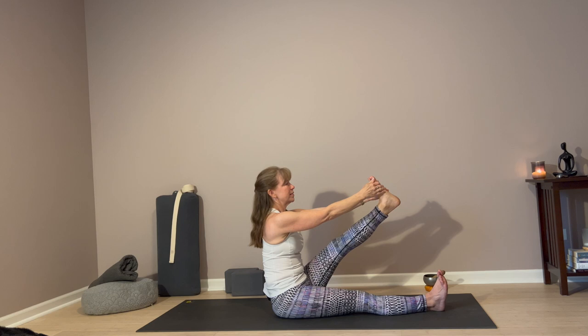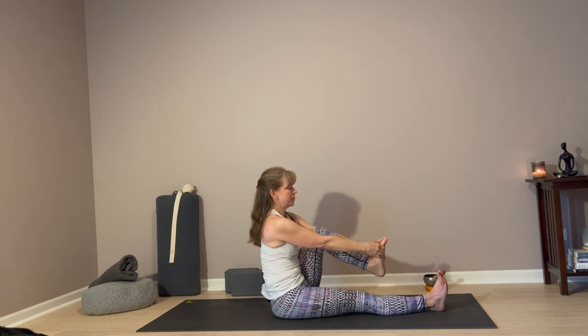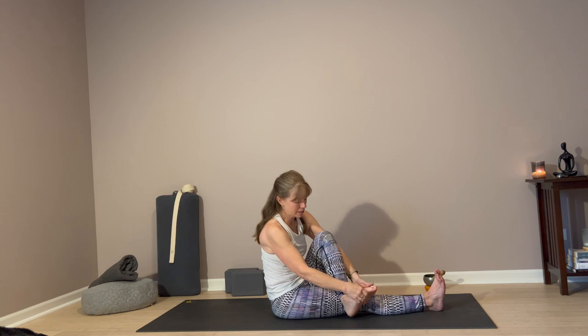Nice and easy here. Smooth breaths. And now we're going to bend the left knee. We're going to put the left foot on the floor outside the right leg.